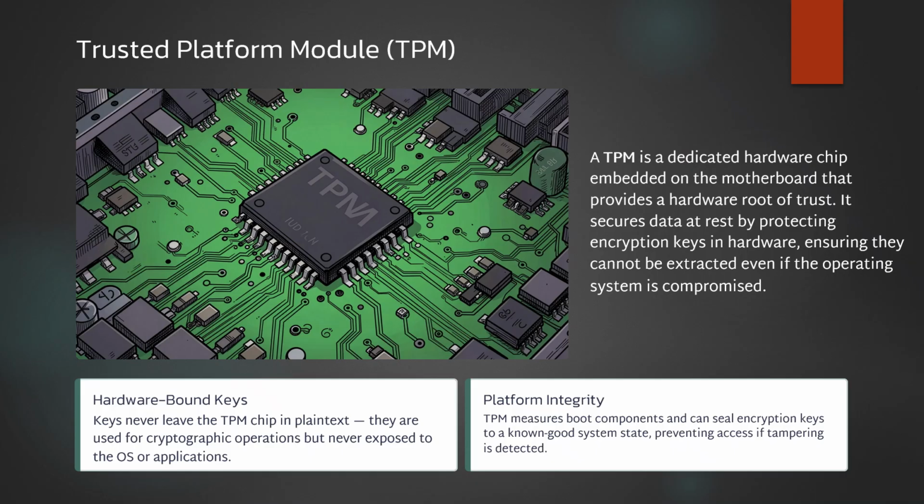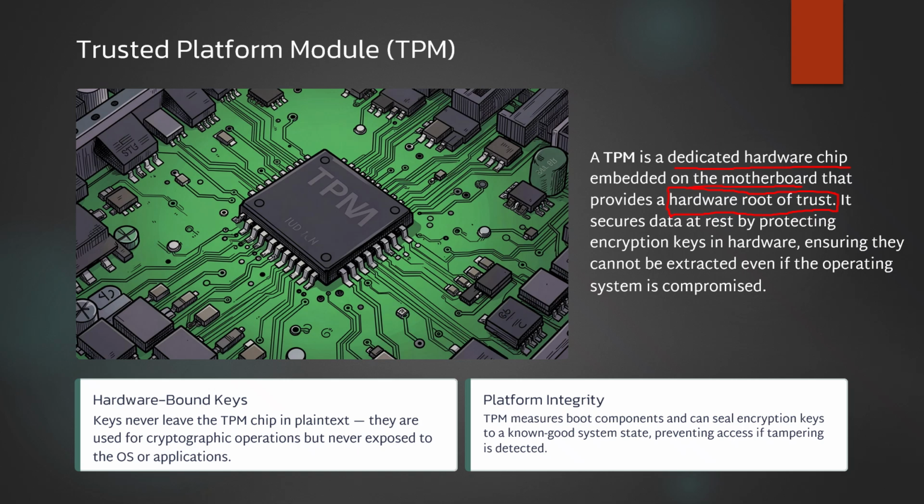The next topic is TPM, the Trusted Platform Module. We'll cover what a TPM is, why it is required, and how it is used. TPM is a dedicated hardware chip that is embedded on the motherboard. Why is it embedded on the motherboard? Because it provides the hardware root of trust. This is a very important thing to keep in mind, and that's why I'm highlighting it here: the hardware root of trust.